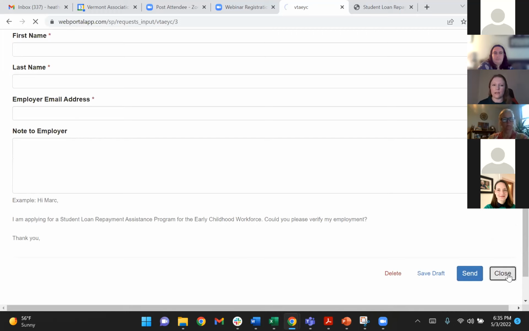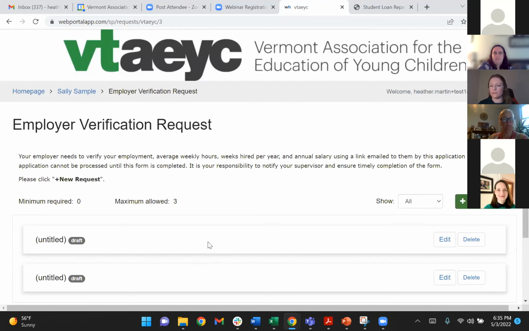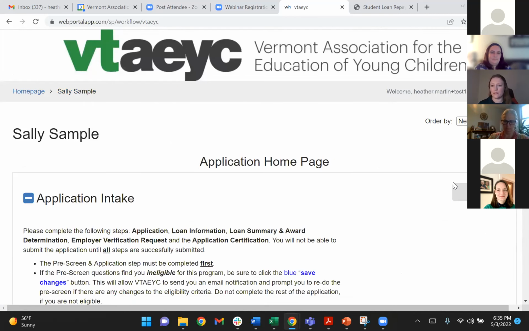And then once you close out of here, after you've done this, you'll get a little notification bar, and that's going to actually tell you if your employer has completed this process or not. So you can either ask your employer if you want to check the next day to see if that was done, or you can log back into the portal at any time to see if this step was completed. So if you are not self-employed, that step does have to be completed before you click submit on your application.